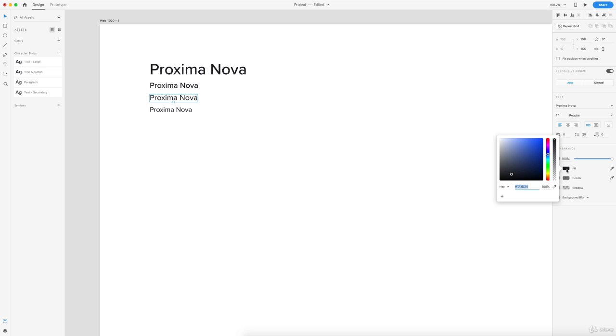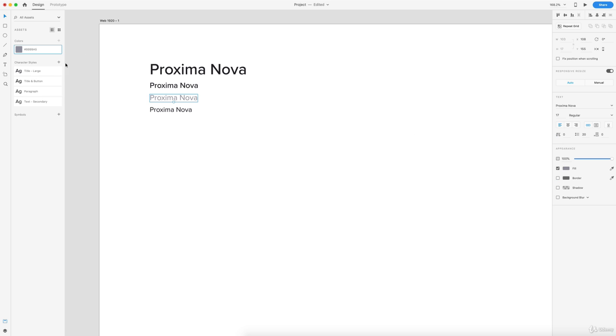So I'm just going to go over here into the fill, and I'm going to put in a color I like to use. It's 9999A5. That's around this range here. So it's like a medium to light gray. And so I'm going to set that also here in my color swatches. And we're also going to set the secondary font to that as well.